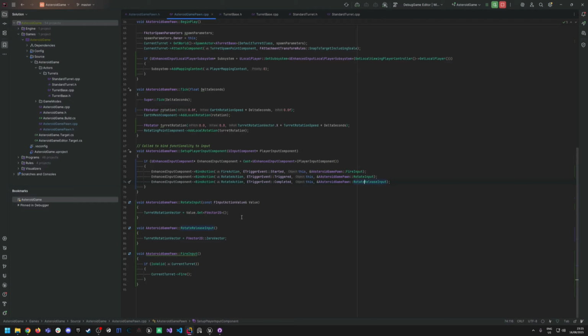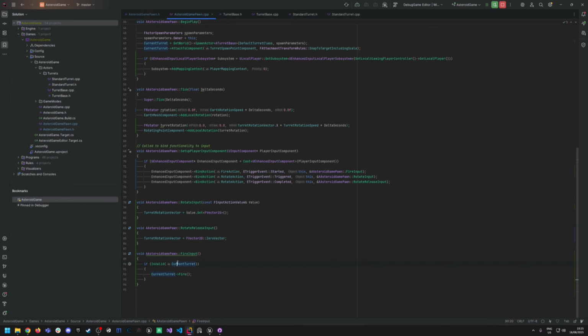The rotate input function simply stores the input vector. For example, pressing left produces a vector of -1 on x and 0 on y, while pressing right produces 1 on x and 0 on y. In the release function, I reset the turret rotation vector back to 0.